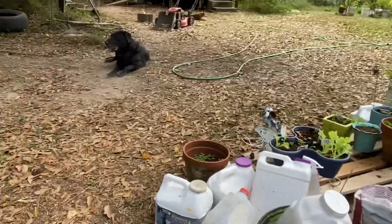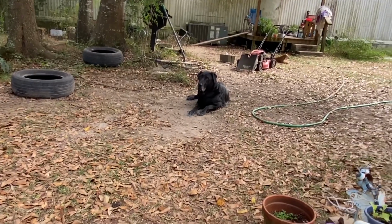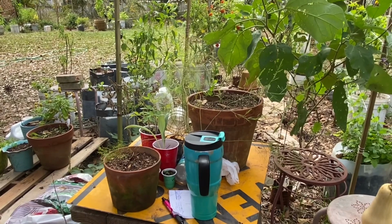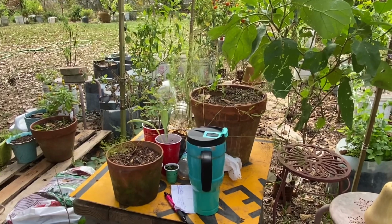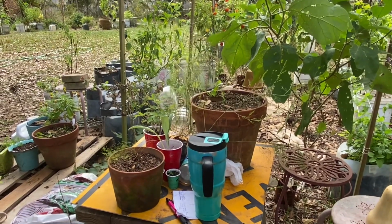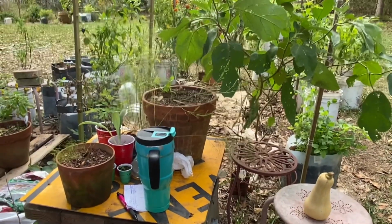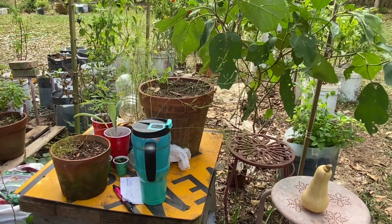And there's my Harley. Harley, say hello. He's such a good boy. I was out here yesterday doing some stuff. Couldn't tell you what, but I put it in my phone so I'd know when I go to make a video. But I heard a little bit of rustling in the back behind the fence. And so did he. And apparently it was not something he liked, because he stood up, hair up on his back, and he growled. So I don't know what it was.